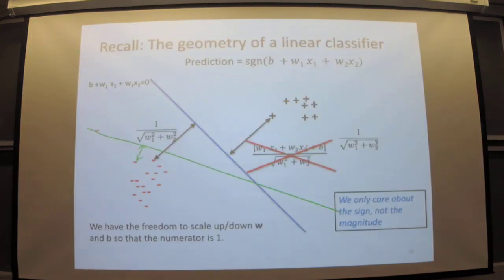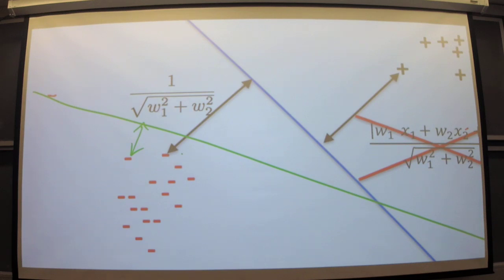At this level of zoom, let's say the margin for the green line was some number, and the margin for the blue line was some other number. It seems like at this level, blue is better than green. Maybe it's possible that by changing the zoom, green becomes better. But that's not true, because when you zoom in, both blue and green change, and blue still remains better. The fact that blue is the better line, has a larger margin, is independent of what level of zoom you are at. Oh, so the one is just a normalization. That's right. The one is just a way to fix the zoom level, so that we can pick the optimization. The optimization becomes easier.